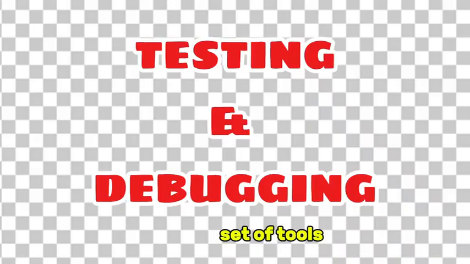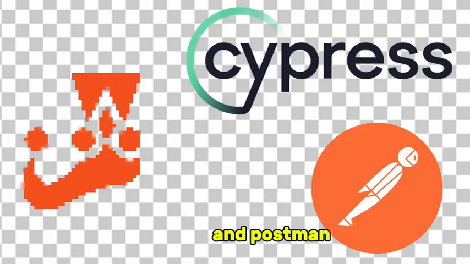So now the seventh set of tools has to do with testing and debugging. Yes, testing and debugging. After you are done developing your website, you need to test it. You need to test it first before you launch it online to the internet world. And there are several tools that will help you with that. These tools are Jest, Cypress, and Postman. Most especially Postman. I make use of Postman. And these three tools will help you test your website and API before launch.